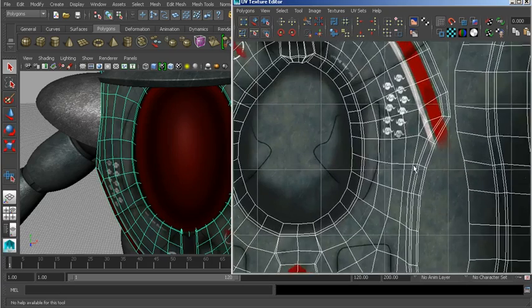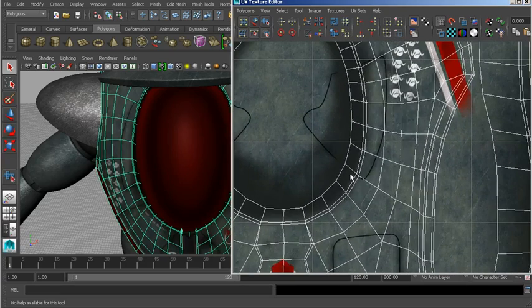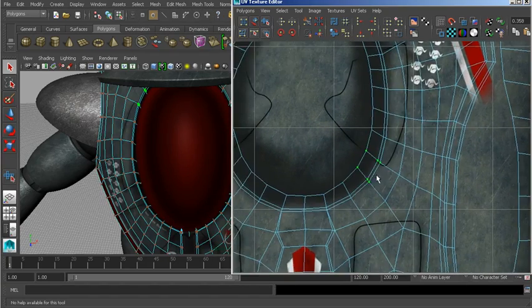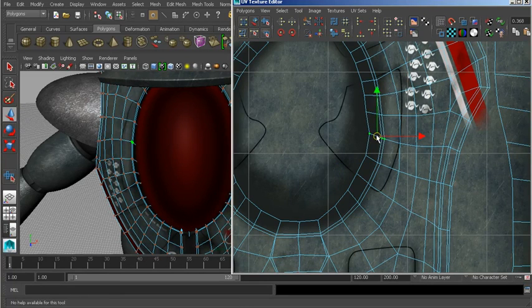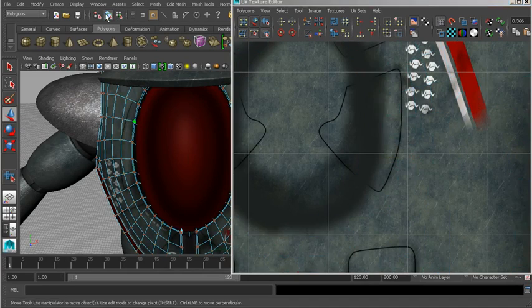And so it's going to be over here on this side. We could come in and modify that a little bit based on the UVs, or you can modify the texture, actually down here and right here.